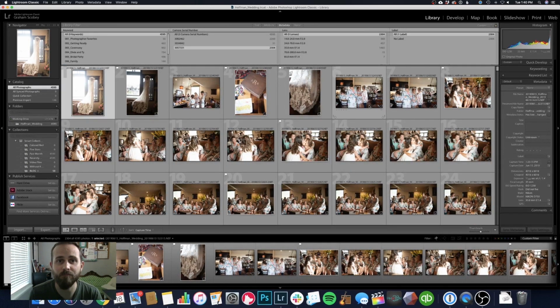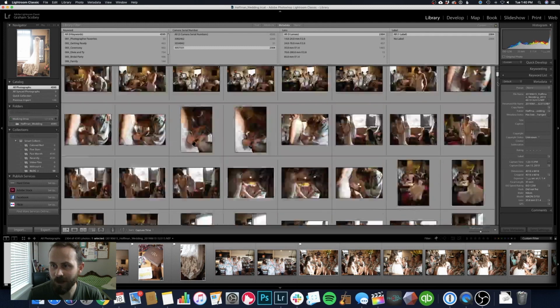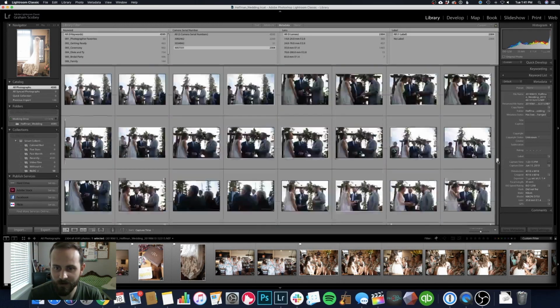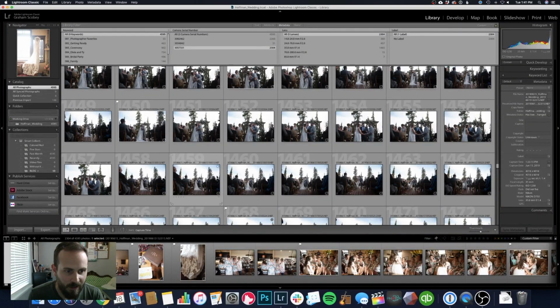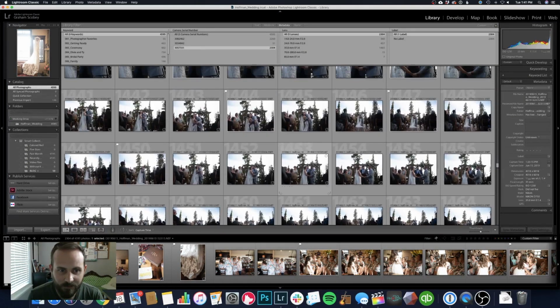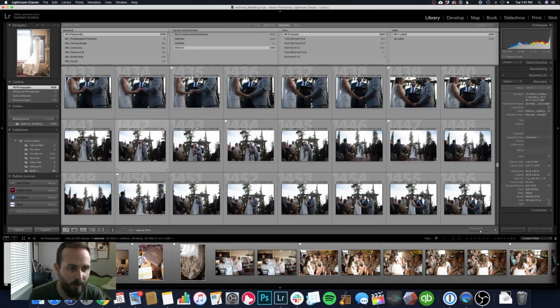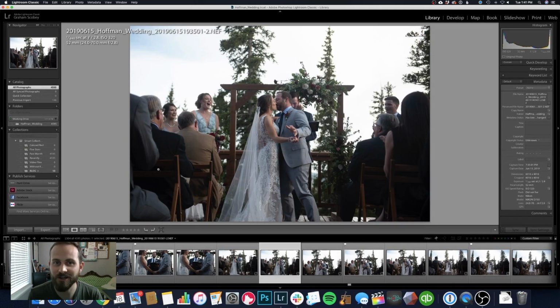And I'm going to find a moment that I know both she and her second shooter took a photograph of. For weddings, that's pretty easy. There's certain moments throughout the day that we and our second shooters are definitely going to get. A great example of that is the first kiss. So let's scroll down through Ashley's photos here and find the ceremony. Here we go, we're getting towards the end of the ceremony. Let's see, and sure enough, there's the first kiss right there. I'm going to find the first moment that their lips touch. That's a very unique moment in time that probably every camera is going to have captured on the day.